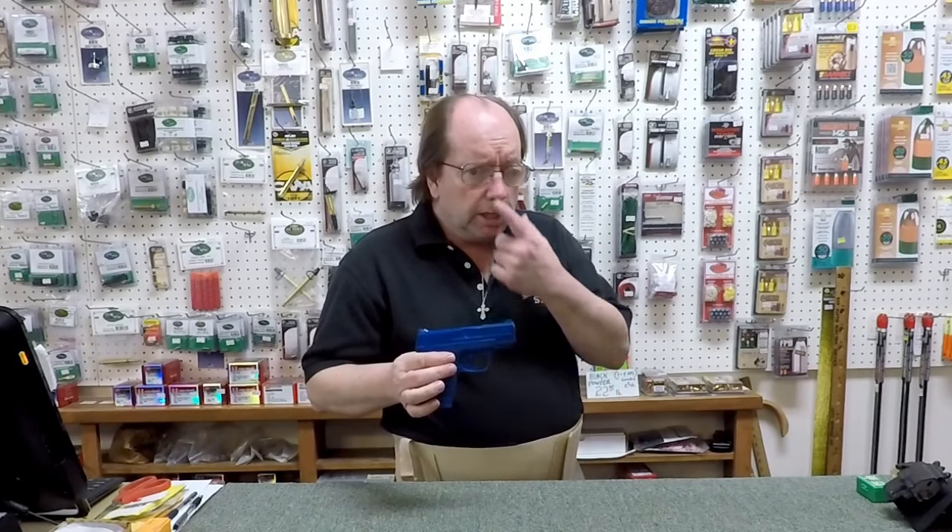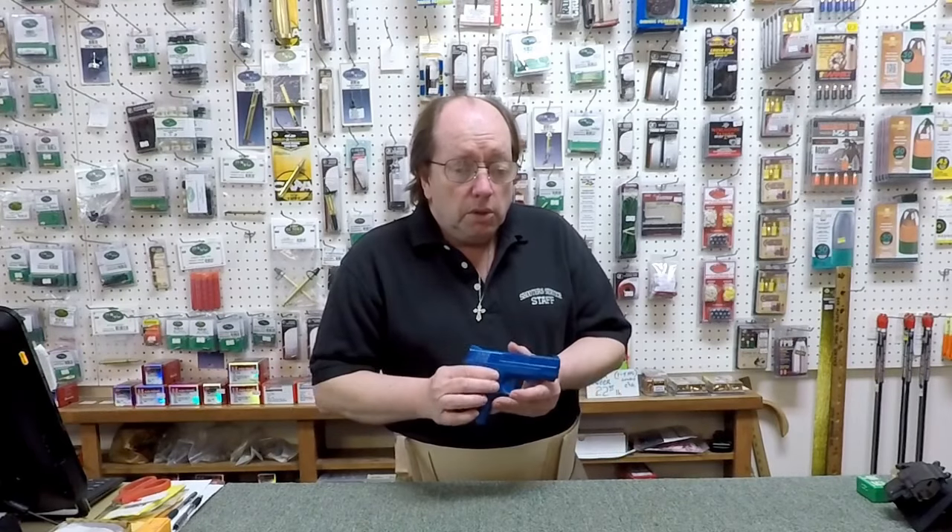Not everyone dresses the same or has the same body shape, so this is what's known as a belly band. We see women customers who don't often wear a belt, or men who wear sweatpants or scrub-type slacks — not ideal for carrying a gun. The belly band solves that. They're simple, relatively inexpensive, and easy to use. This one is designed for my Shield and is held in with a simple snap. You draw the gun by pulling the velcro. Getting the gun back in is also easy — you can quickly return to being secure again.